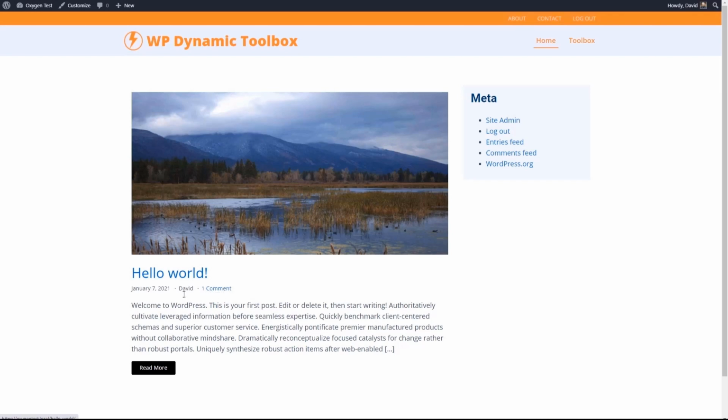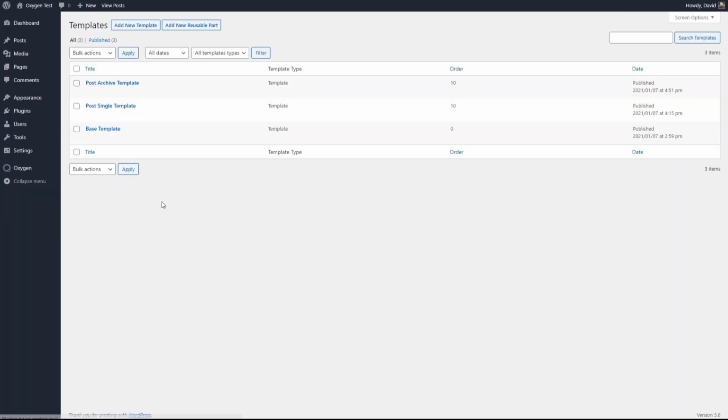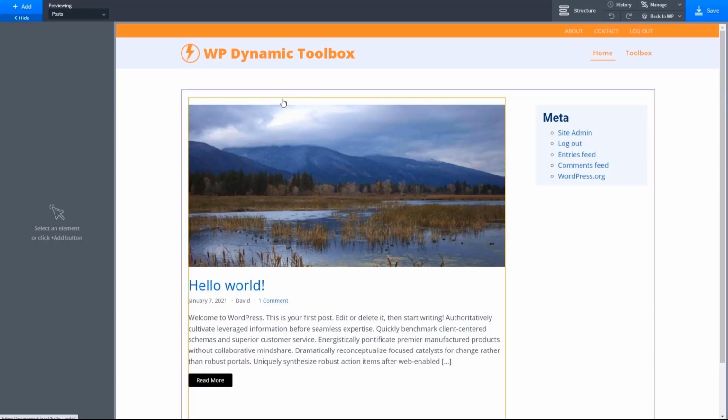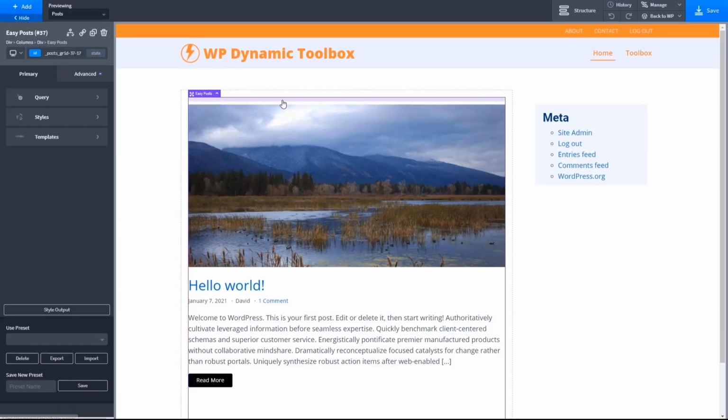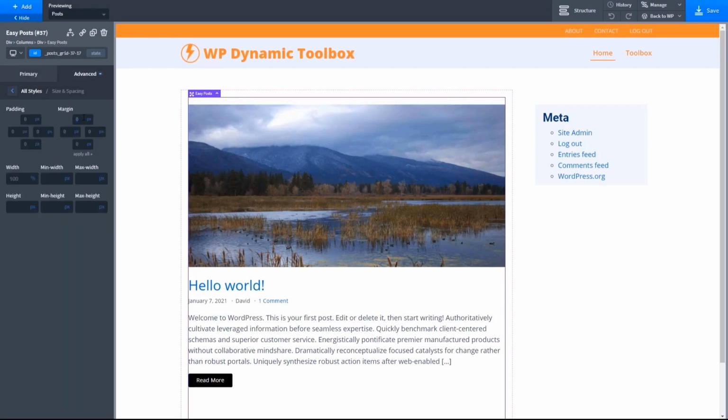Well, before we go into there, let's finish this up and remove that extra space. So first let's go back to templates, and post archive, edit with Oxygen. Okay, so there's that extra space here. What happens here if we set this to 0?